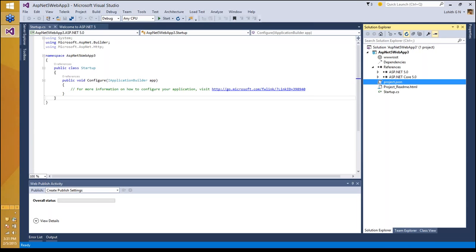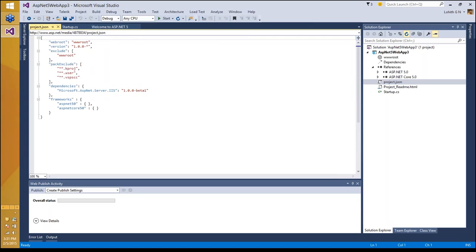So project.json, if I open that up, this is what project.json will look like. This is pretty similar to our .proj files, but from now onward, there's no proj file at all. You don't need a proj file because everything happens in memory at runtime. So why need a proj file? But there is a proj file available for Visual Studio to understand. Okay, there is a folder. Folder contains these files.